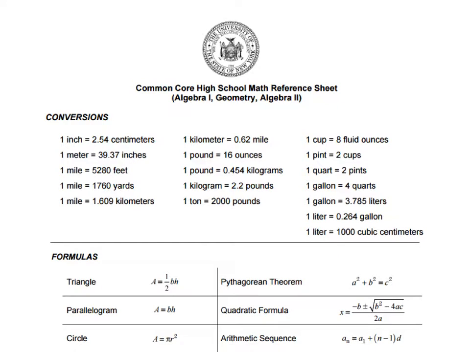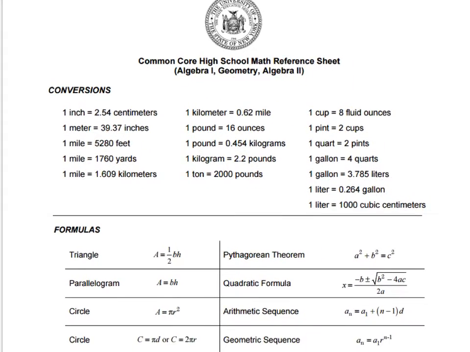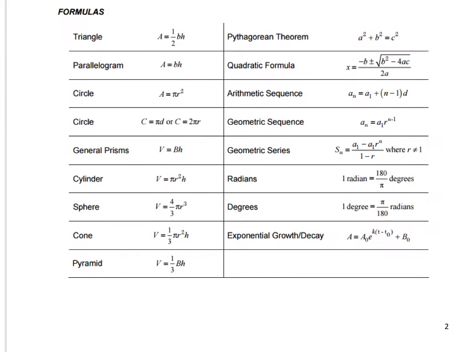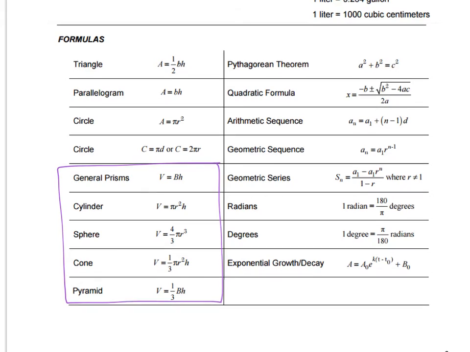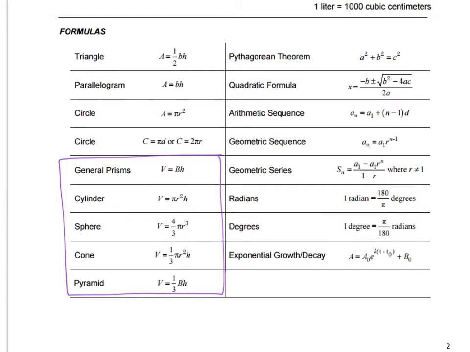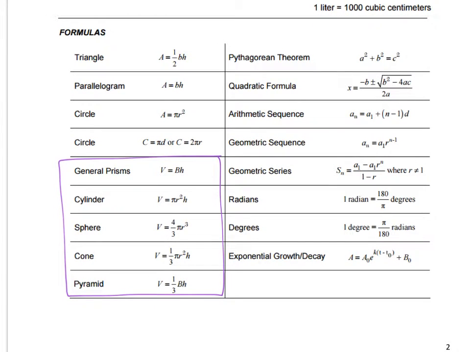This next page is just your reference sheet. Today we're going to focus only on a couple of things here, such as these volume formulas, starting at general prism, going all the way down to pyramid. There are other formulas on here that you may use at one point in your life or another, but for now we're going to focus on these main 1, 2, 3, 4, 5 formulas, in addition to some of the ones that I said you needed to memorize: rectangular prism, cube, and hemisphere.